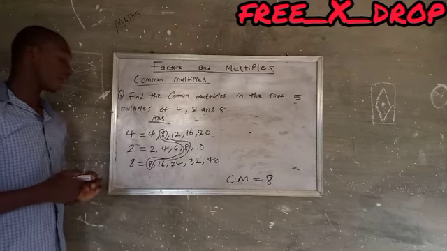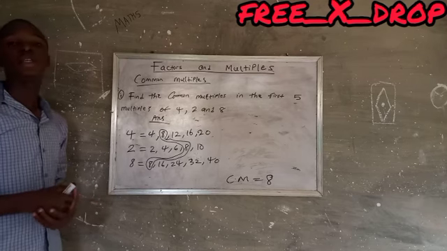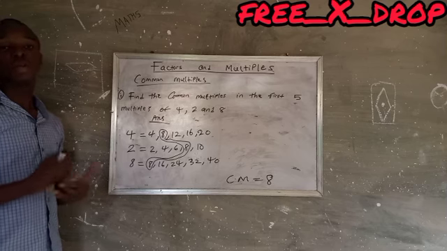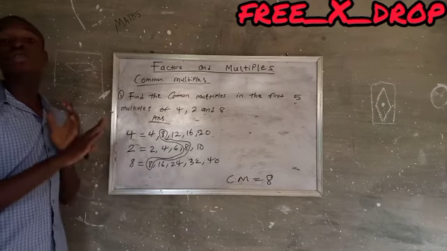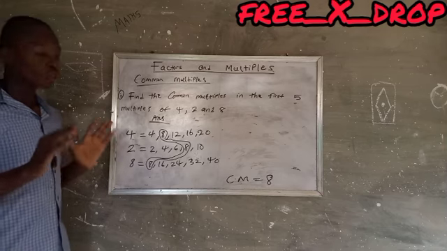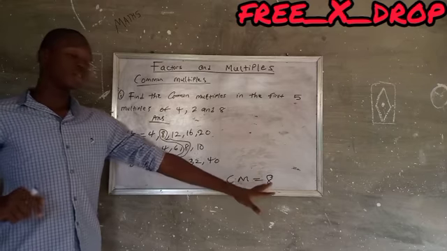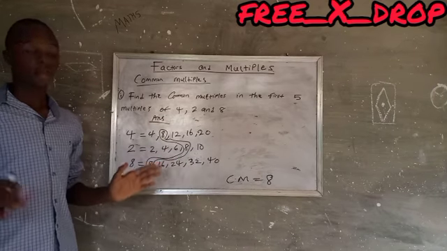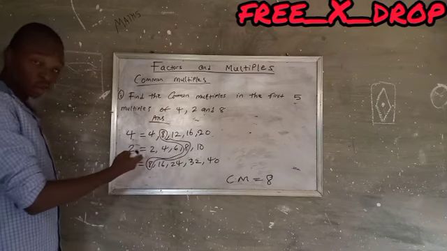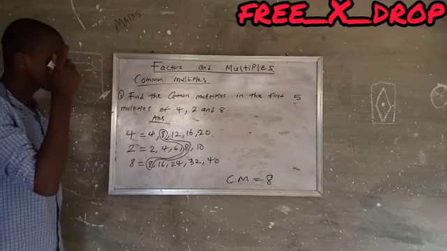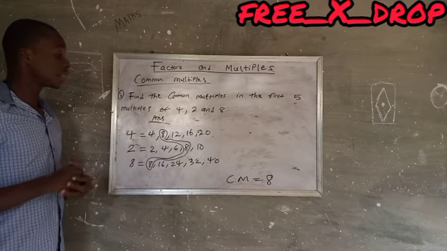For some questions, you can have 2 common multiples, 3 common multiples, depending on the range of the question. You can have 1 common multiple like this one. In some questions, you cannot have any common multiple, so the common multiple will be 0. Nothing there. You understand? So this is common multiple 8 for this question. You see how to find it, just the way I taught you common factors. This is how to find it, as easy as that.